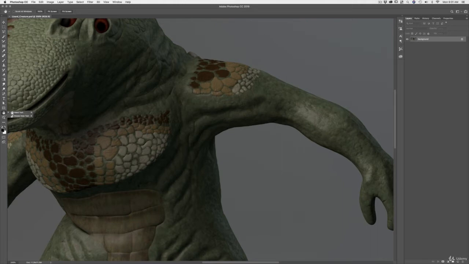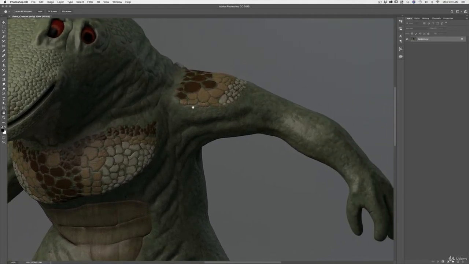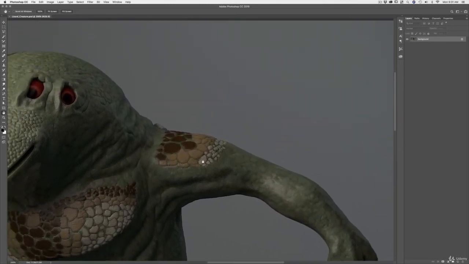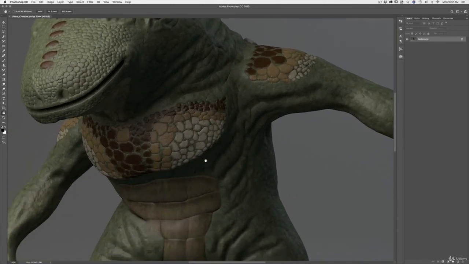You can use this hand tool, and that's H on your keyboard. Oh, by the way, if you hover over any of the tools, you can see the name of the tool, and next to it you can see that it has H next to hand tool. That gives you an idea of what keyboard key will be used to go to that tool. So if I'm on the move tool, which is V, and then I press H, now I'm on the hand tool. What you can then do is move this image within your interface, within Photoshop.